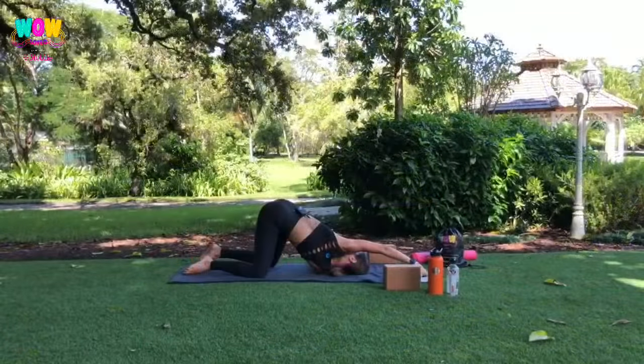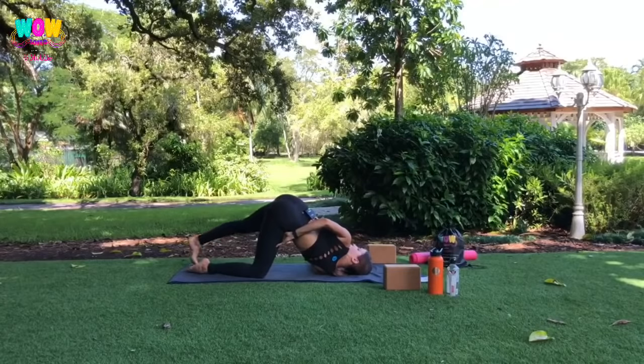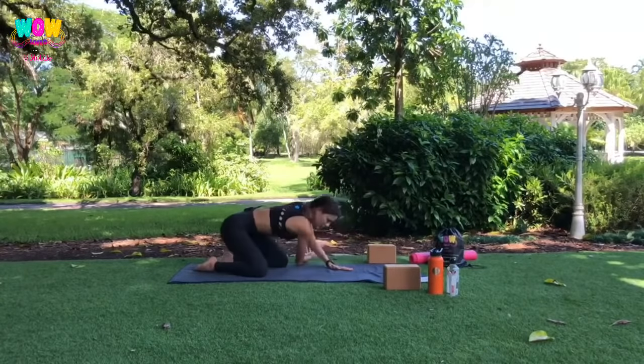You can bring the left arm forward, bring the bicep by the ear, or you can keep it by your chest to help you push away from the floor. If you bind, bring the left hand behind your lower back towards the inside of your right thigh. And if you take a balance challenge, lift your left leg up. Gently release, reverse. Re-reach the right arm up.